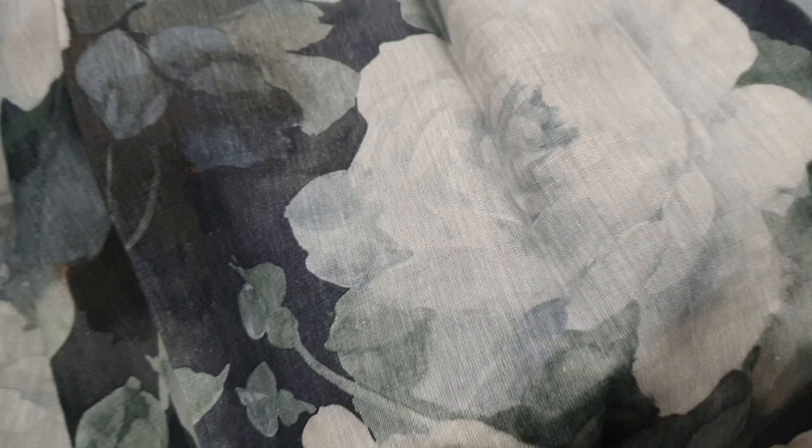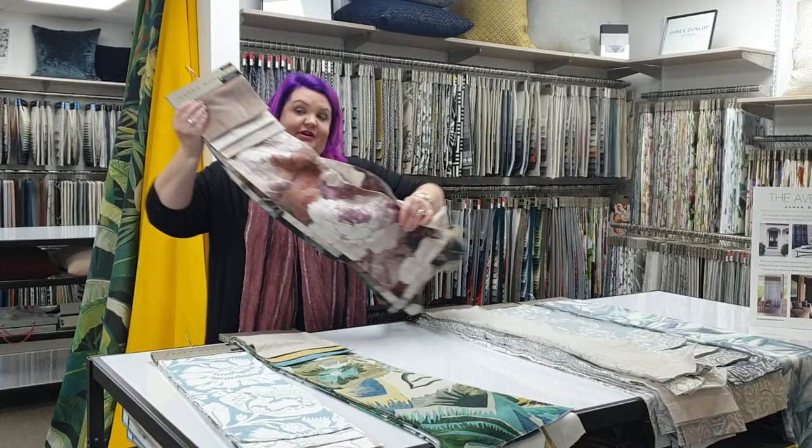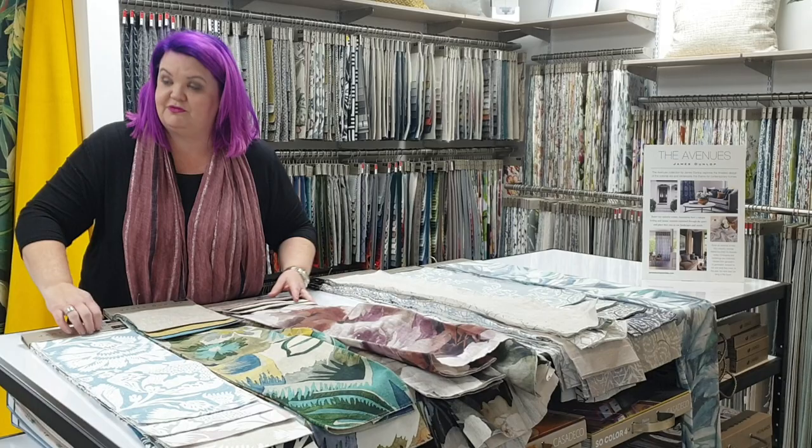If you love something with depth and richness, Victoria would be great in a beautiful luscious bedroom — it creates a really gorgeous, stunning look with so many different colours within that same palette. Always remember that at James Dunlop we have lots of beautiful images available, whether on our website or through our reps or sales team — there's always a picture we can showcase. So those are the three solids.